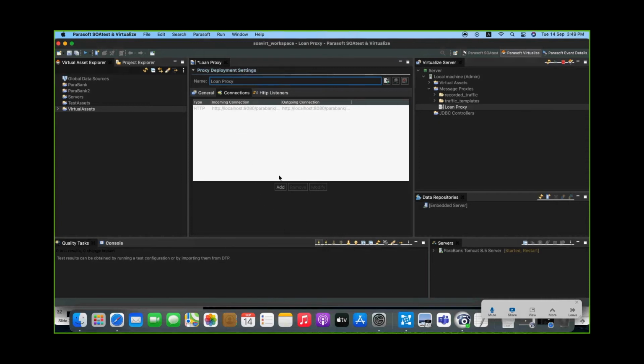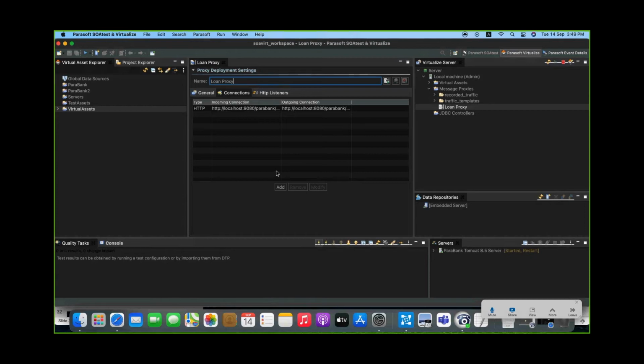Okay, so now once you have set up the proxy file, you can save your loan proxy. And then now what you're going to do is enable the proxy that I just configured. I right click the loan proxy that I just configured. You will need to enable it before you use it.